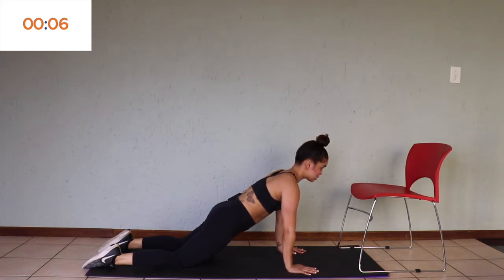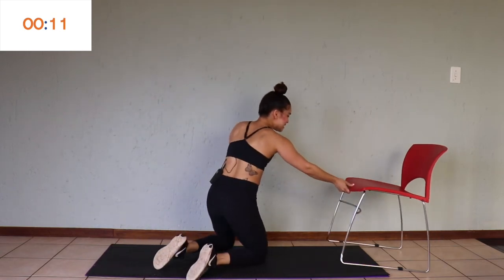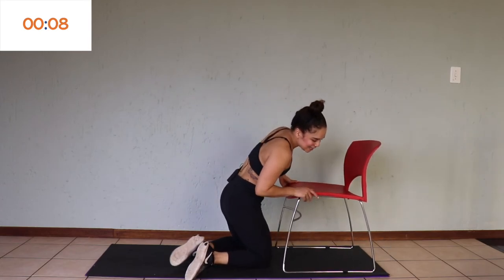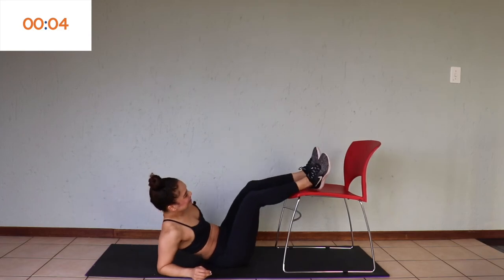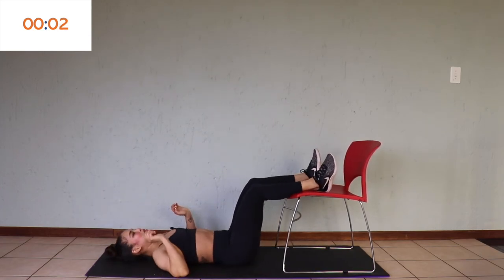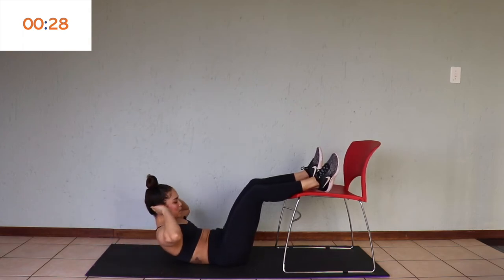Nice. Focus, guys. Focus. Mind over matter. You can do it. And relax. We've got one more round. Let's go. This is the last. We're at the finish line. And then we go for a nice cool down. Okay. Here we go. Well done, guys. We're almost there. Here we go. Crunching up.